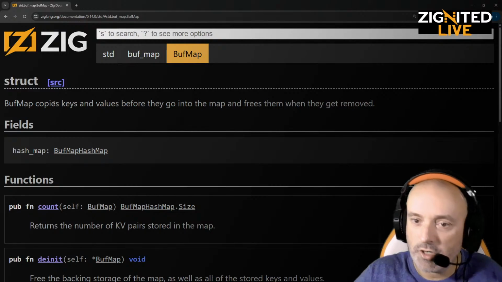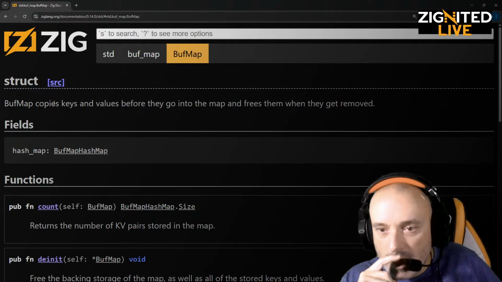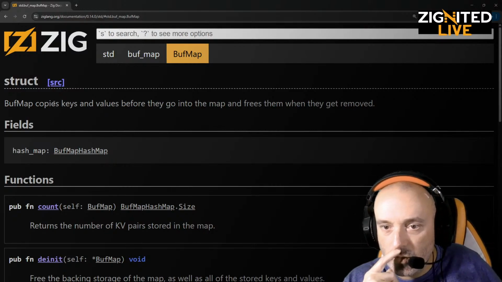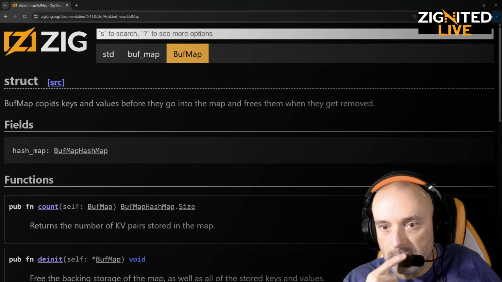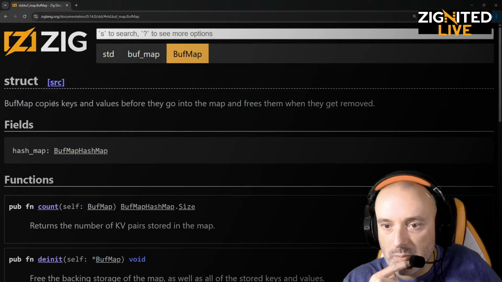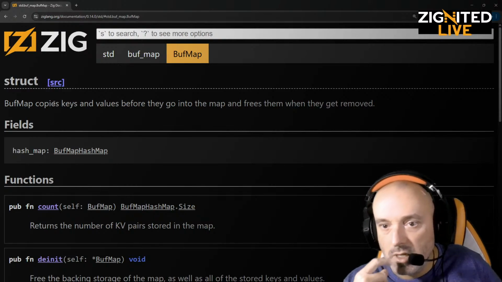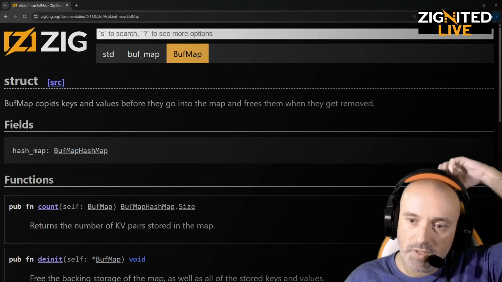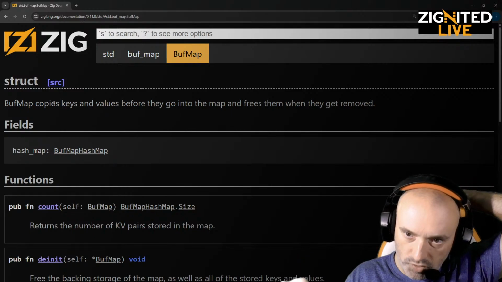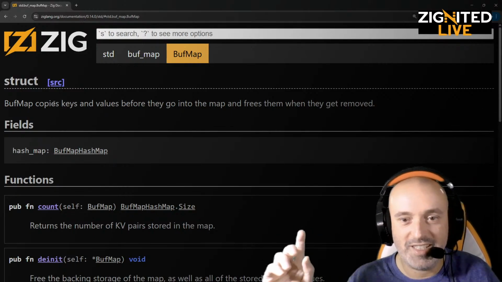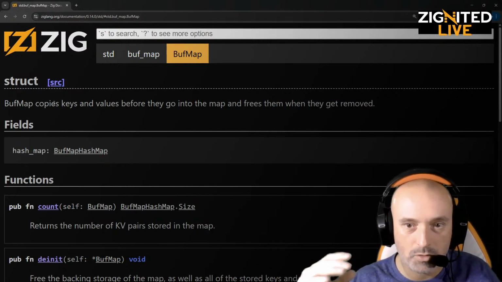Let me see what you guys wrote. Jorge says, hello Jorge, welcome once again. Jorge says, question mark, square bracket star, foo is a pointer to an unknown amount of foo that can be null. If it doesn't have square brackets, it's a pointer to one element. Yeah, I know if it doesn't have square brackets, it's only one element, and I know when it has square brackets, it's multi-elements, but I still haven't memorized the official term.